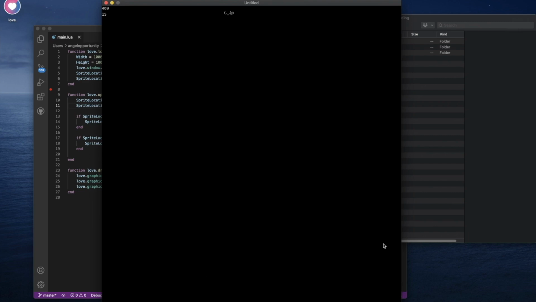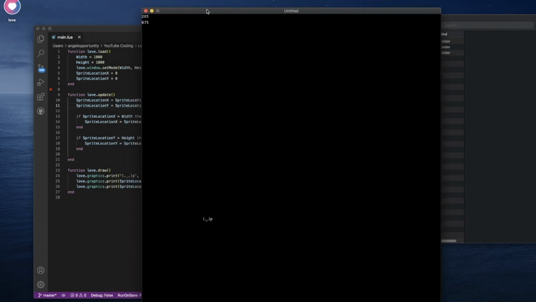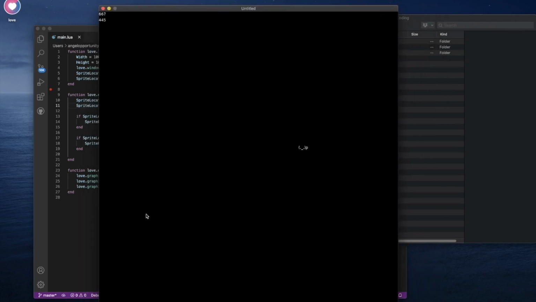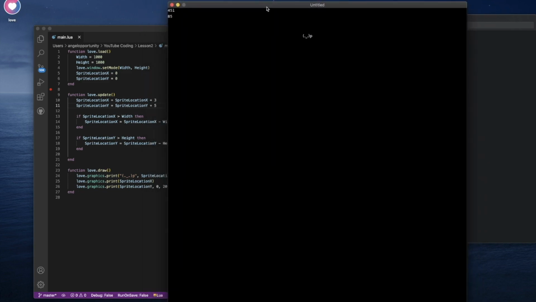I do feel like for some reason, my computer is making this look taller than it is wide. I don't know if that's just my eyes playing tricks on me. I don't think it is. I didn't notice that until now, but I'm not going to worry too much about that. I think that's making it look a little bit janky just because the aspect ratio isn't quite right. We know it's right because of the coordinates, but it just still looks to me like my computer is displaying it a little bit taller than it should be for some reason. Okay, so he's wrapping.